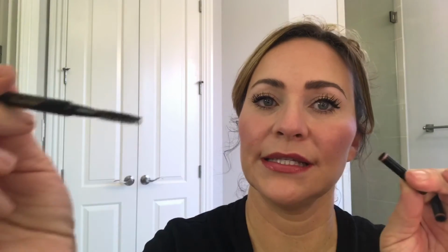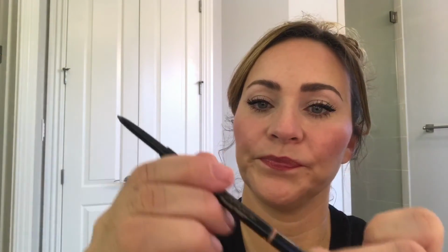I don't know, I just use the powder. I've done it before with just the pencil, so you just twist that up. This is a nice pencil because it has the little brush at the end too. And so again, I use the Anastasia Brow Wiz pencil, and this one is medium brown. When I asked at Sephora or Ulta for the Anastasia brow pencil, they're like, oh, the Anastasia. So whatever, Anastasia, however you want to pronounce it. So it's a good brow pencil.